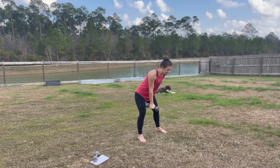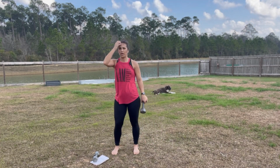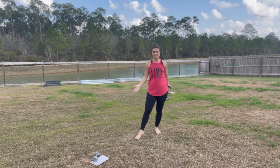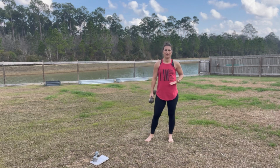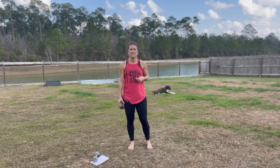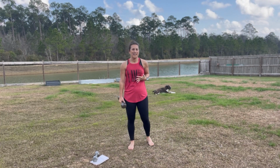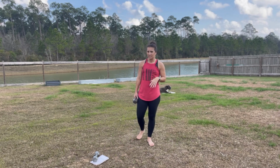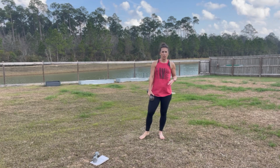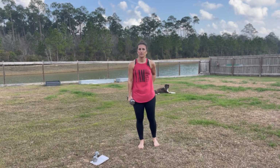All right, so let's get this last one. Release. Feel free to pause if you need to get a sip of water. We're gonna add this all the way from the top and then we'll be done with your left side, okay? So that's the fun part of this, is that we get all one side and then we move on to the next side just in time when we feel like there's major exhaustion on that side and we feel like we can't do anymore. All right, so this is a lot of upper body, maybe not so much feeling it on the lower body, but we'll see in a day or two if you're super sore.